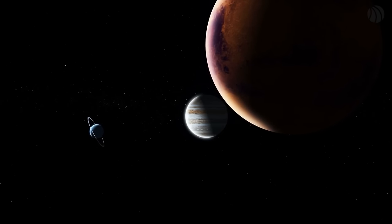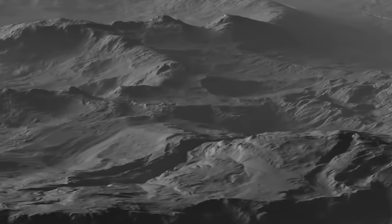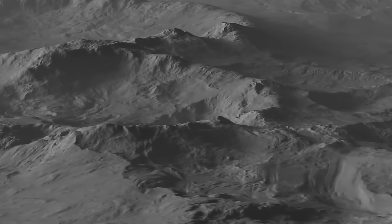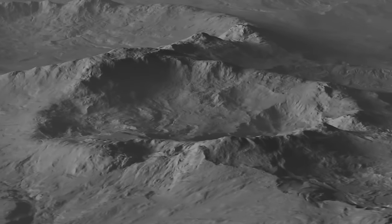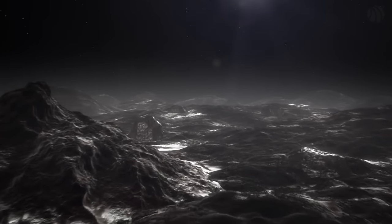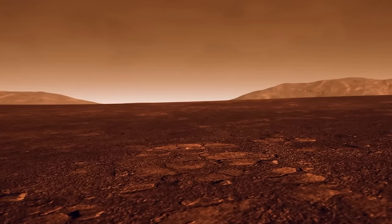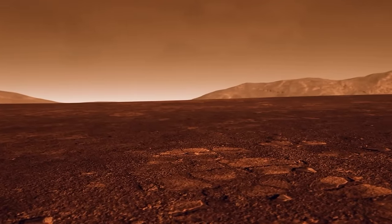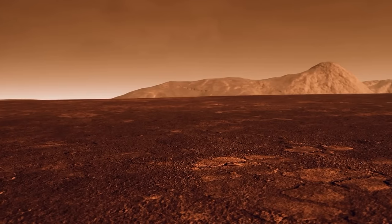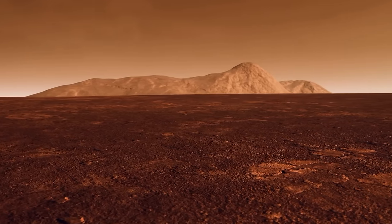Our exploration of Pluto begins with its most notable feature, Tombaugh Regio. This vast region, situated in the equatorial zone of Pluto, is shaped like a heart, earning it the nickname the Heart. It spans 2,300 kilometers, covering about a quarter of the celestial body's total area. Tombaugh Regio's surface is not uniform. It includes a smooth and bright plain in its western part, known as Sputnik Planitia, measuring 1,492 kilometers in diameter.